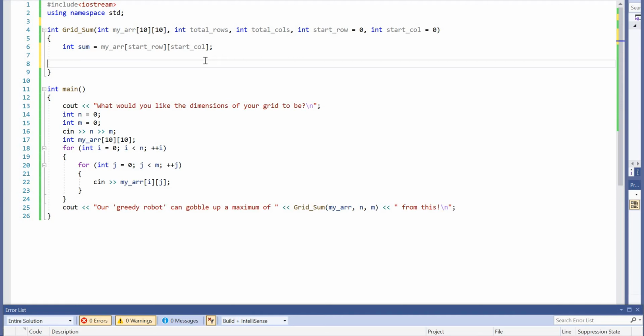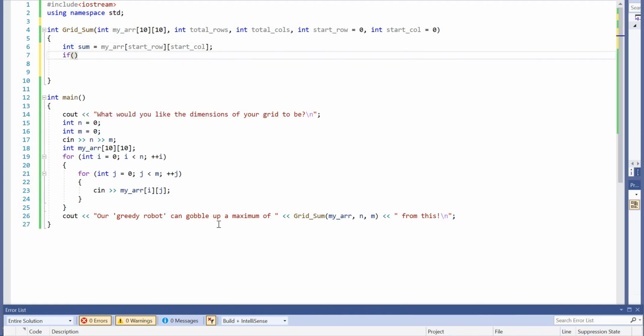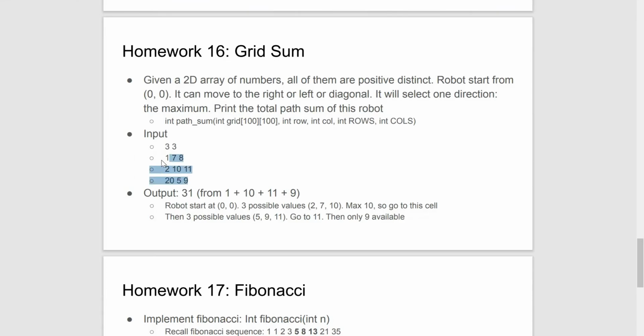And this is inevitably going to be linked to our base case. So let's have another look here. We've got 3 rows and 3 columns, and we're starting from 0, 0. Our base case is basically, if it's a 1 by 1 array, when the number of rows is 1 and our start row is 0. Basically, when the start row equals the number of rows minus 1 and our start column equals the number of columns minus 1 in a 1 by 1 array, that would be our base case.